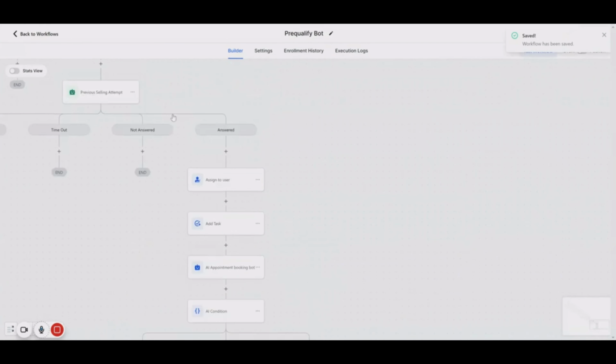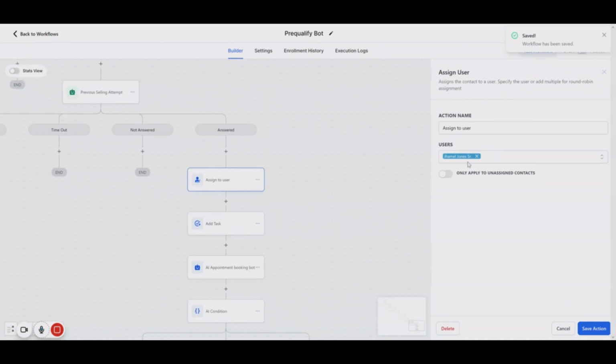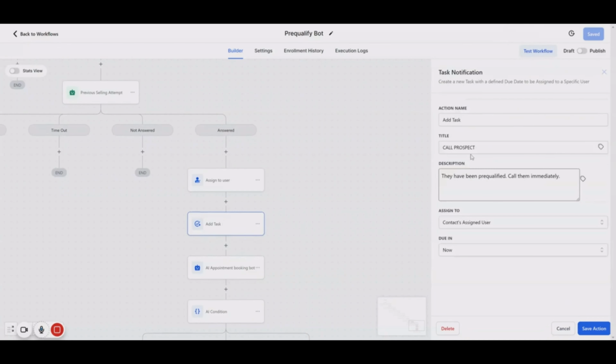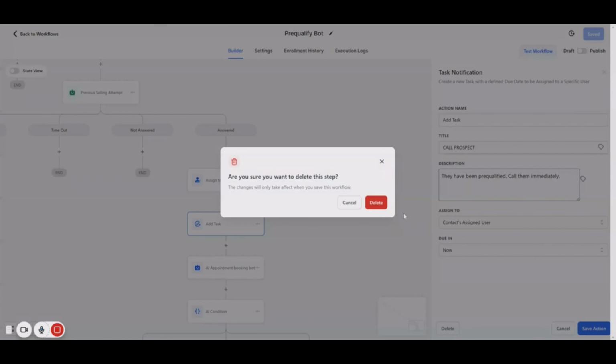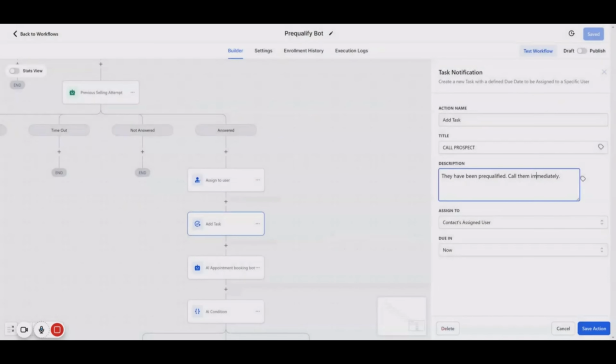So just a recap. At the end, we're going to assign it to the appropriate person. We're going to add the task, letting them know, or we probably don't need this task. But okay, we're going to alter this task to not say call prospect. Let's say prospect pre-qualified. They have been pre-qualified. They should book a call. If not, call them immediately.